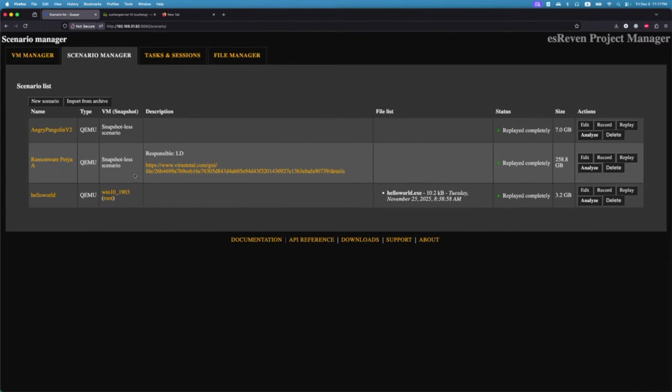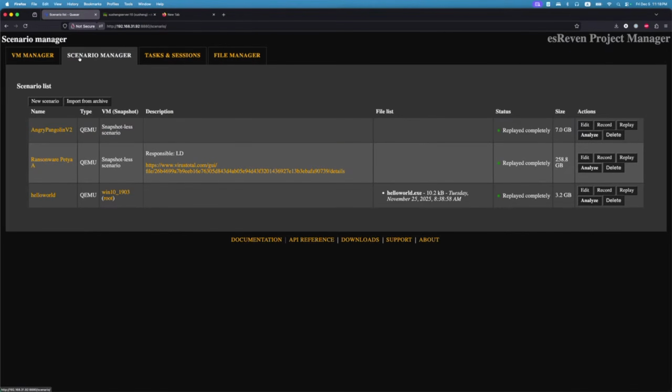Scenario manager? Yes. So this is the esReverse web UI that Jordan just mentioned earlier. The whole thing is running on a server. It's a small machine in my place, and you actually interact with a web UI. You can see the URL here. It's a locally hosted instance.